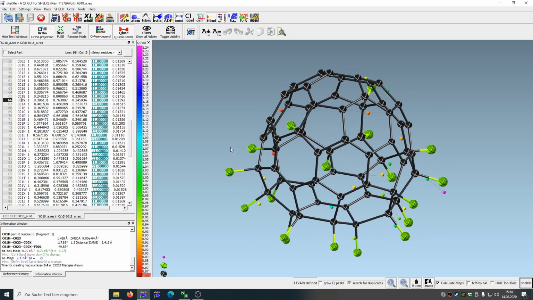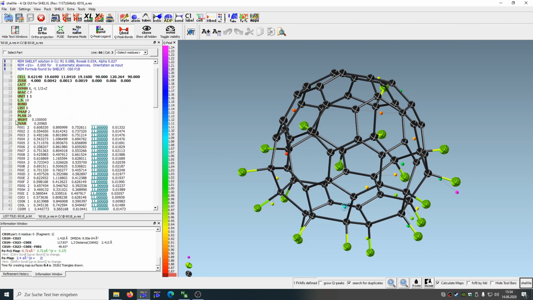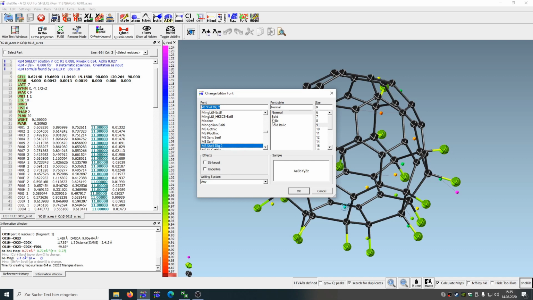Fine, and as I see here, we have another problem. This font seems to be a bit odd. So to change the font of the editor, we just go here into settings, change editor font, and here it is on a default font, which has the problem that it is not monotype.